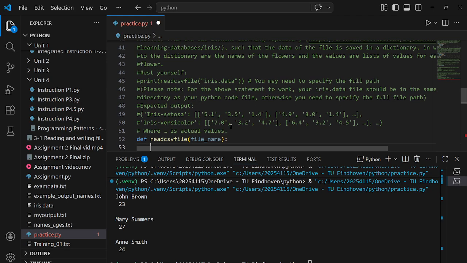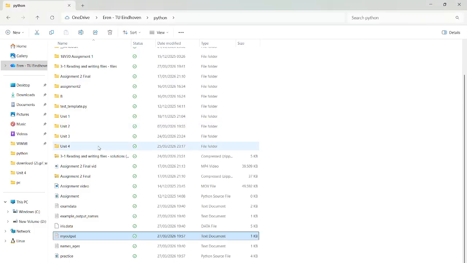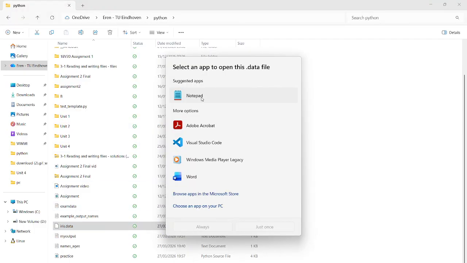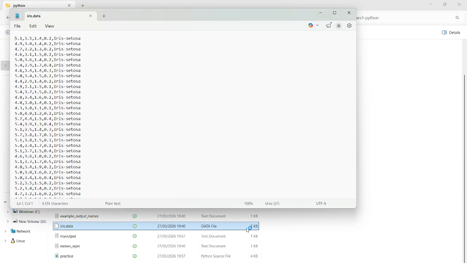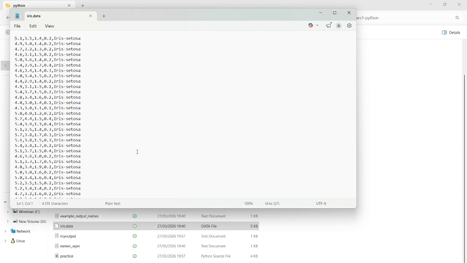So initially, if you read this question, you might be like, I don't get anything. Like, what do you mean by flower name? But in questions like these, I always recommend you to actually open the file and check what's going on. So as you can see, this is a very long data set. So obviously you want to create a function for this because you don't want to go one by one. But try to understand the structure of the data set. As you can see, we have some numbers separated by commas, 1, 2, 3, 4. We have 4 numbers. And then we have iris setosa, a string. So this one is obviously likely, almost certainly going to be the flower name.